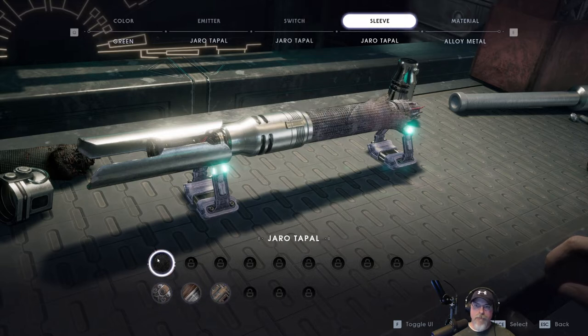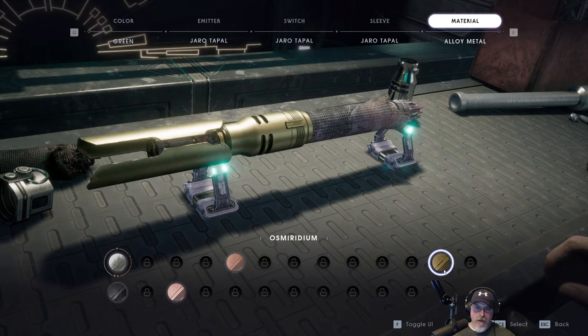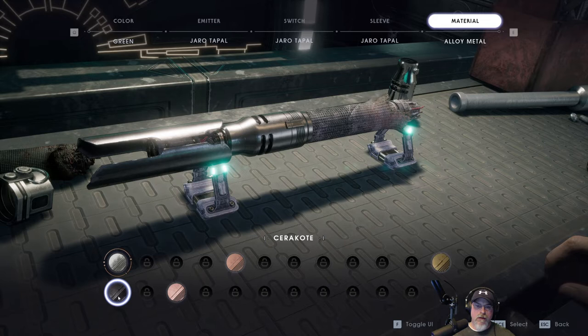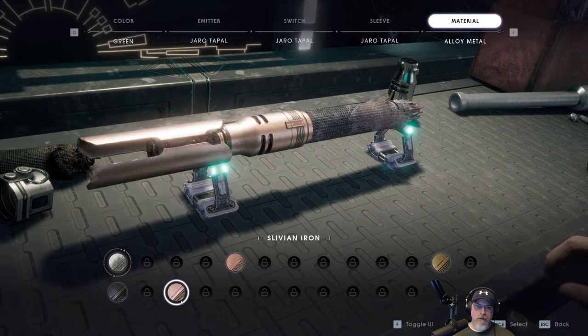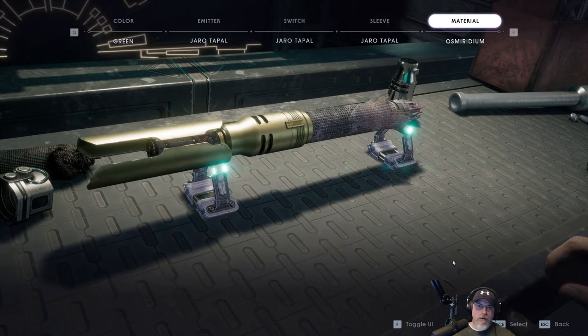Hmm. Okay, what about material? Oh, that's cool. Copper. Osmeridium? Never heard of that. Sylvian iron. Or Cerakote? I don't think any of this stuff does anything. It's just cosmetic, but it's kind of fun, though. I kind of like this Osmeridium. Let's do that.